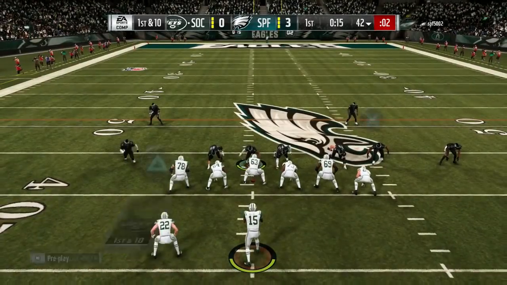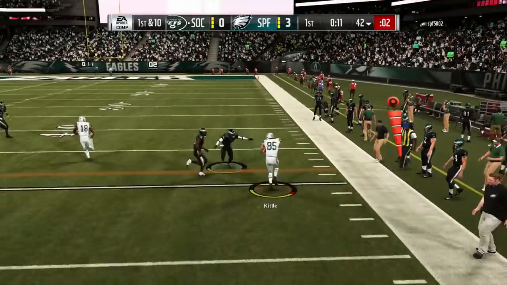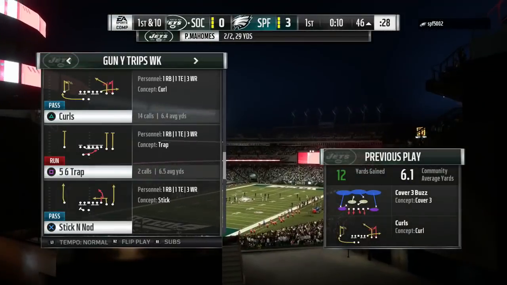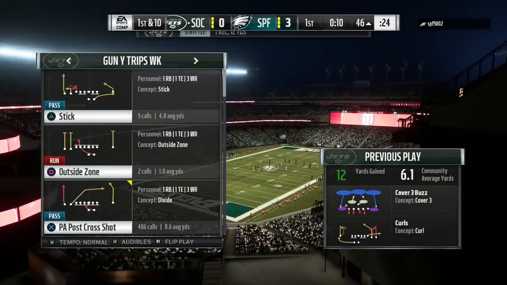Throwing another version of the same concept there. Got the post there by number 2 and the outlet of number 3 on the curl concept. So, again, just reading how the defenders drop. Had plenty of room there for the outlet to the flat. Hit that, get some yards after the catch.